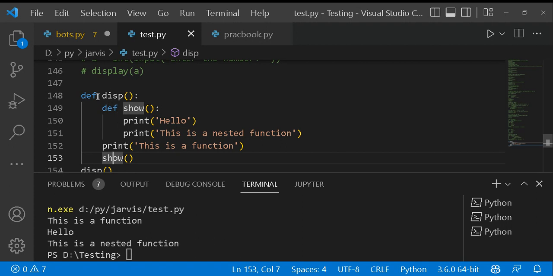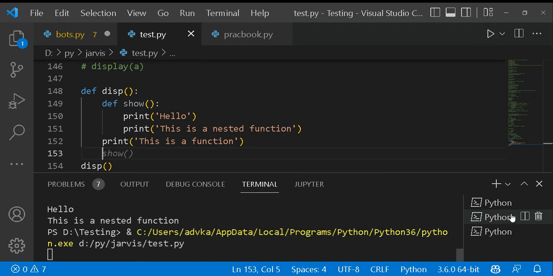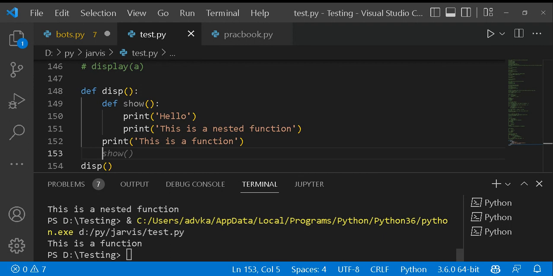So you can see we created this function, so it will run, then it will read that there is another function, this one, show. We have called this here, that's why it is printing first. If we delete it and now run, you will see the difference.